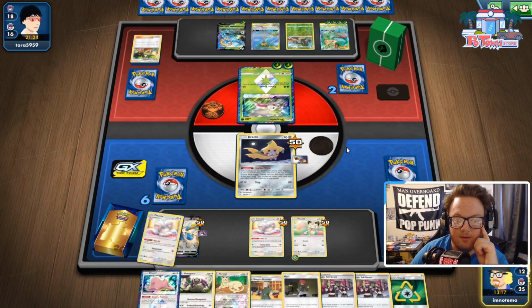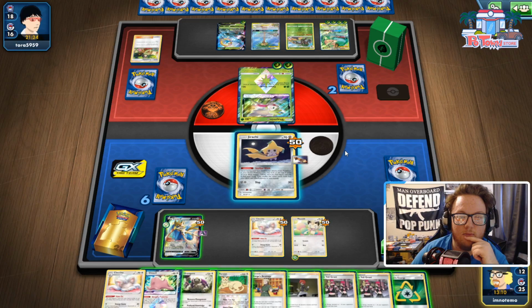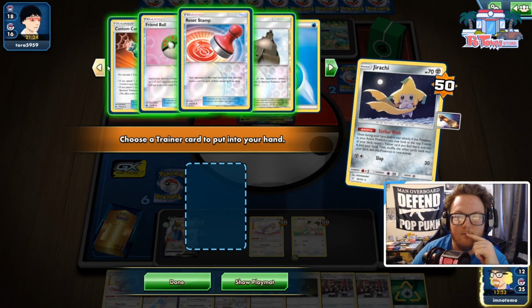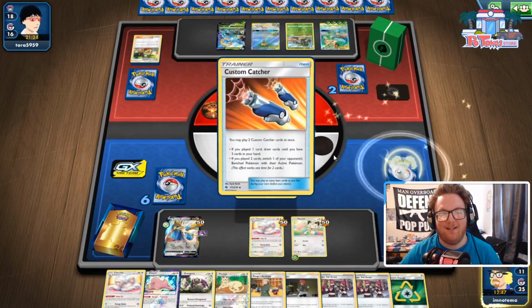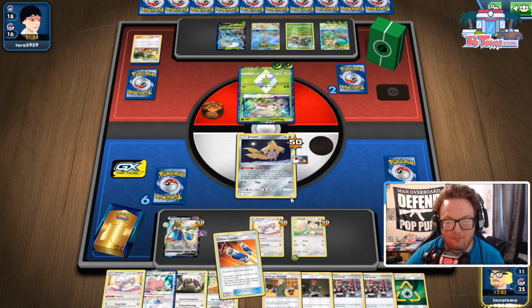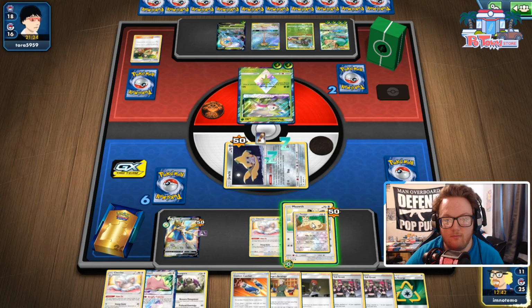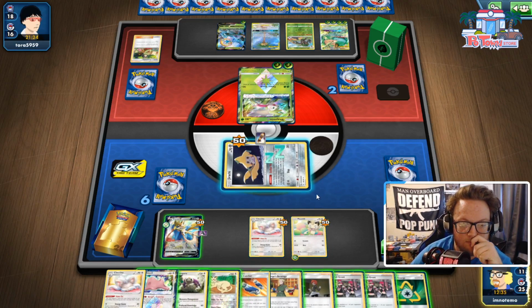Let's make do. There's Surge. Okay. This could be okay. Now if only we had another Custom Catcher in hand. Hmm.